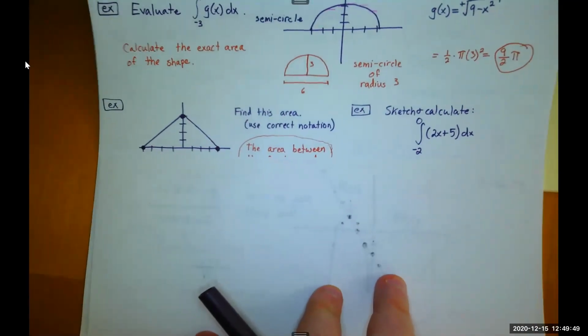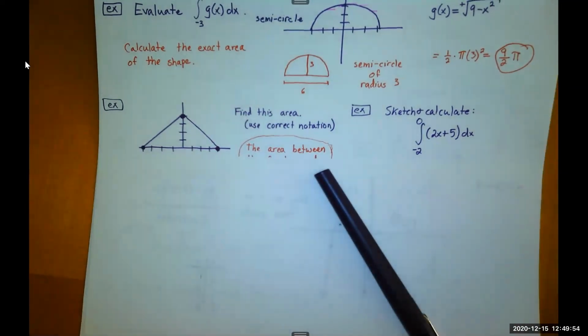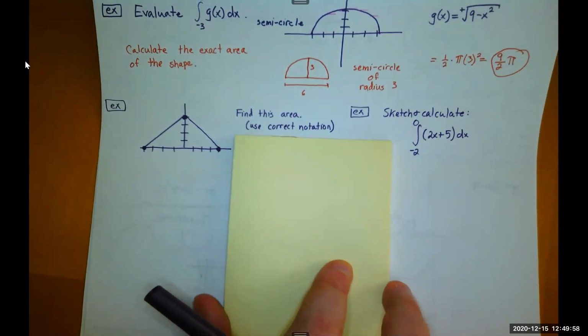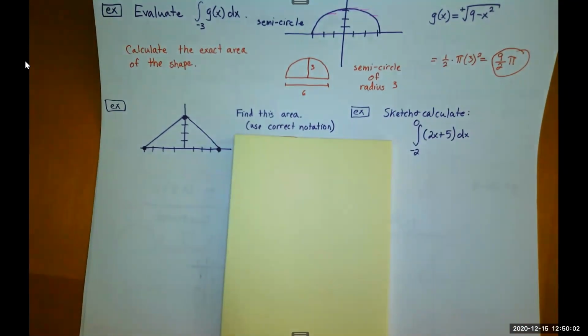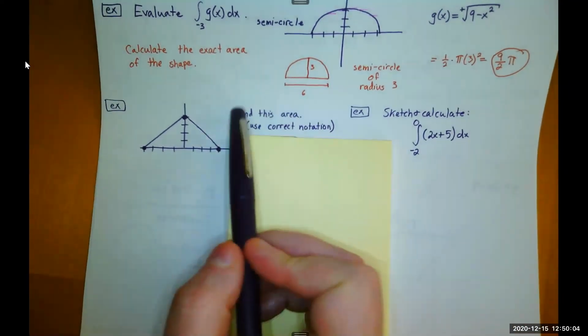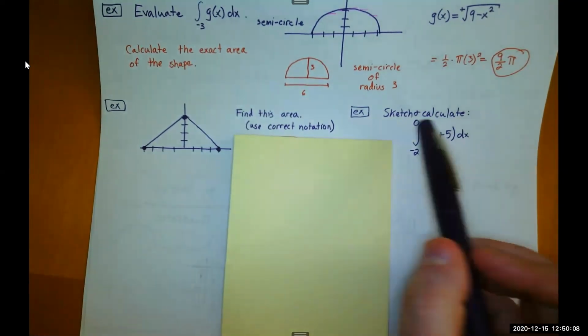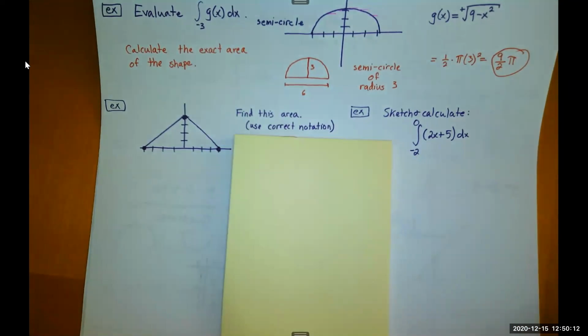This is going to be some stuff I give you a little bit of time to work on and struggle with. So here's a couple of examples. This one right here, this one over here. The directions are a little bit different. For the first one, I want you to find the area, and write correct notation. For this one, I'm going to tell you to sketch it first before trying to calculate it. And I'll pause here again for questions.